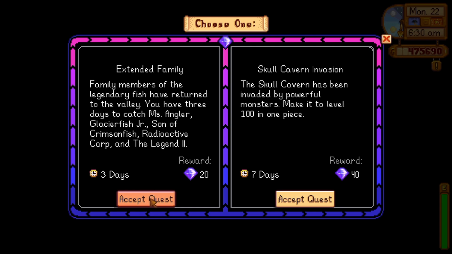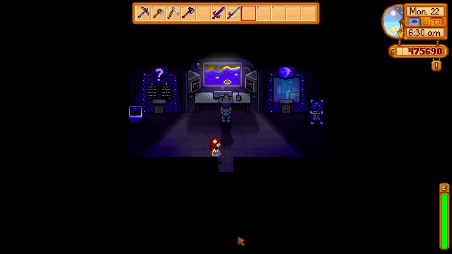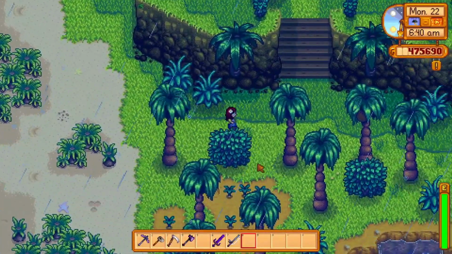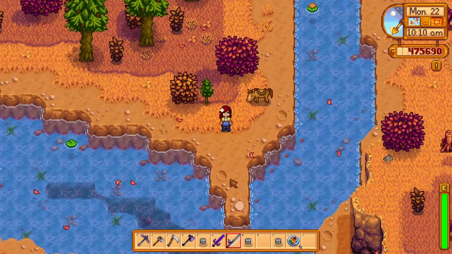is pretty short. You'll have to catch the Miss Angler, the Glacier fish Jr., son of the Crimson fish, Radioactive Carp, and Legend the Second. The Radioactive Carp is the same as before, but the other 4 are spin-offs of the old legendary fish, and you can find them in the same spots as the regular legendaries.